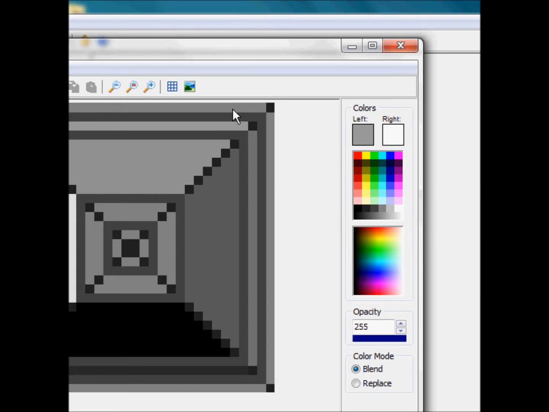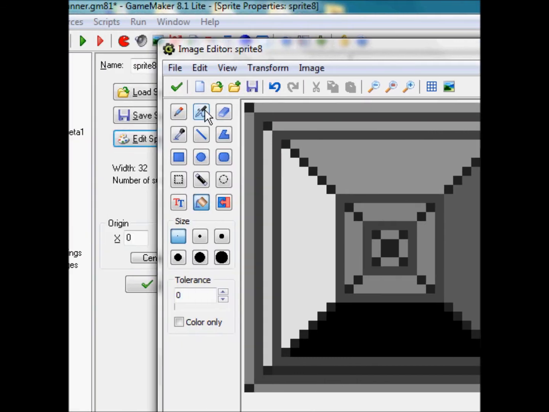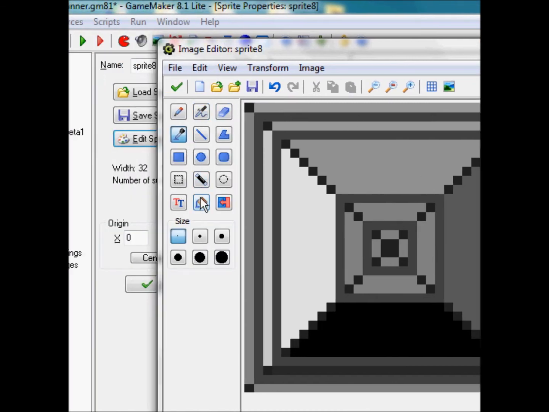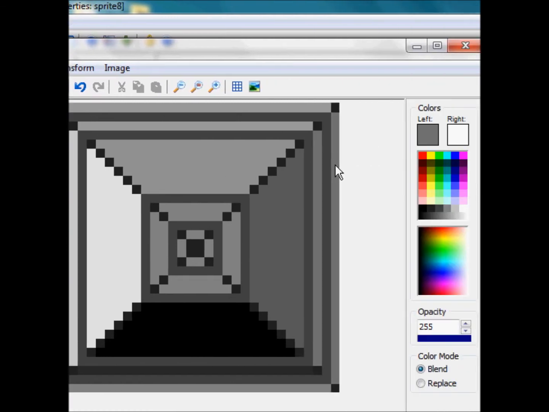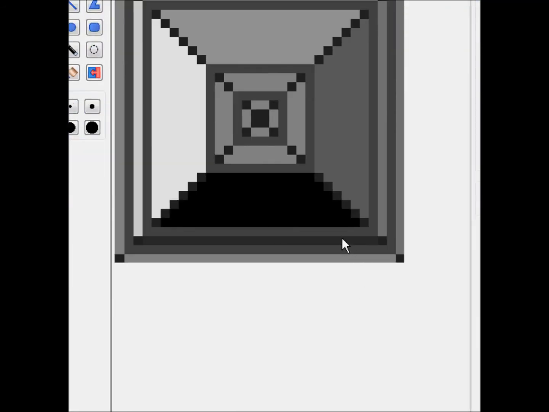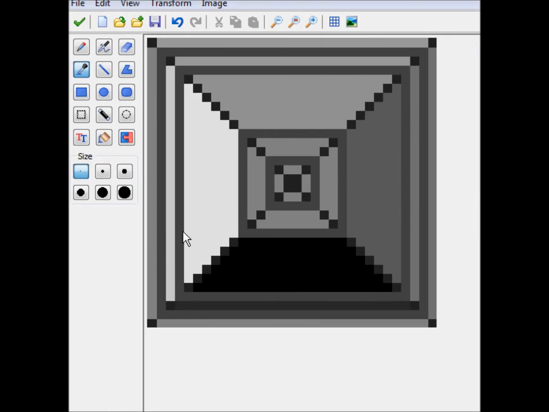And then basically the same here as well, so you can use this tool to duplicate colors that you already have set up. Looks about right actually.